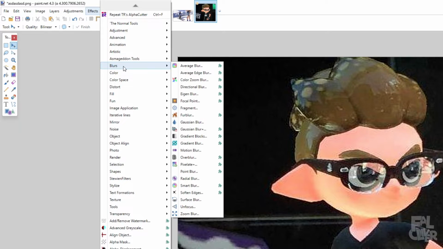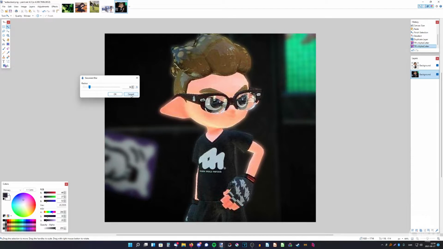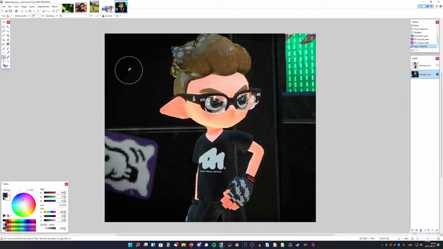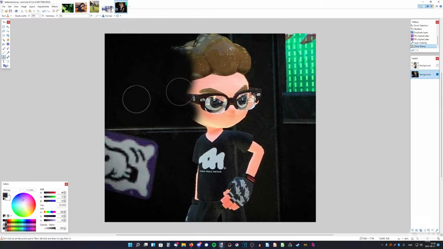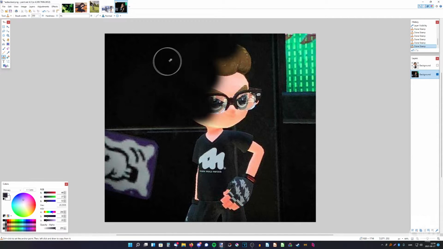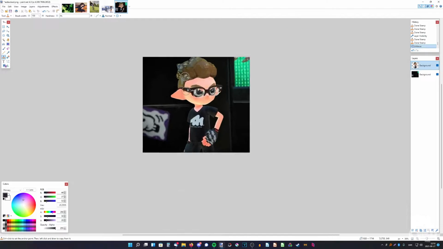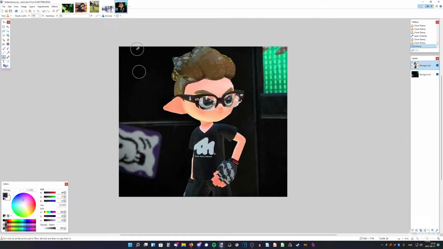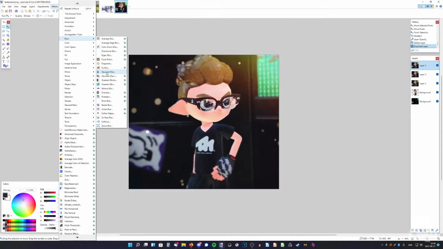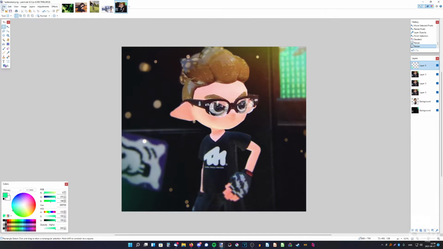So now, how can I make this better? If I can blur the background a bit, then the inkling from the background gets blurred as well. I'm gonna use the clone stamp and erase him from the original image and then do the blur. It works. I mean, I can't really do much with this, and that's a problem. It's really hard to do something because I want it to look good. I mean, it's something, I guess.